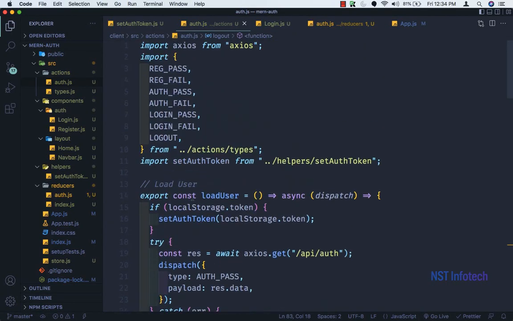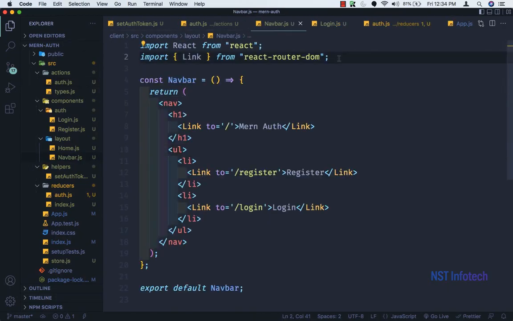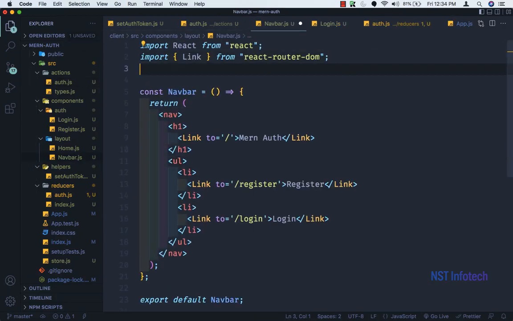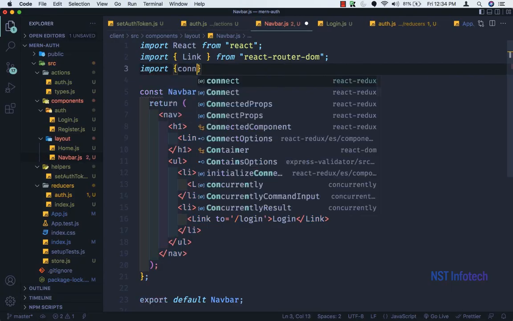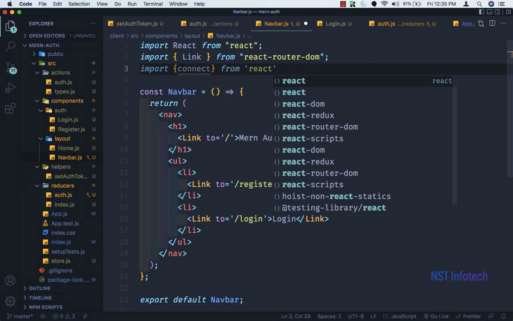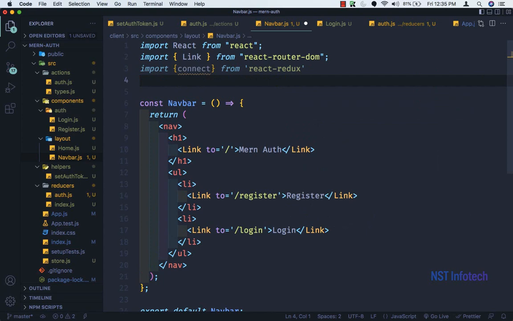Now the last thing which we wanted to do is inside navbar.js, we need to fix a few things. Here I'll import connect, so import connect from React Redux. Then we need to import the logout action, so import logout from /actions/auth. Let's save this.